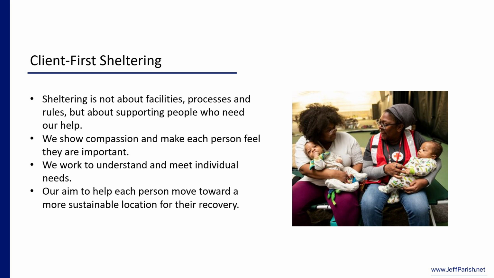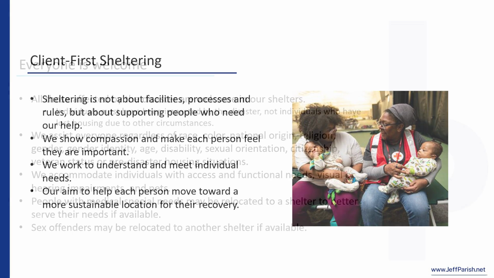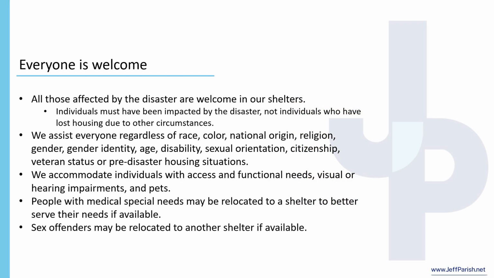So we need to make sure we show each person compassion, make sure they feel important, and connect them with the right services. We want to understand and meet their needs, and our goal is to move people out of the shelter into a new location for their recovery. We also want to make sure that everyone is welcome in our shelters. The shelter is geared towards people who have been directly impacted by the disaster, not people who have lost housing due to other circumstances. And we should have staff on site who can redirect people as needed.